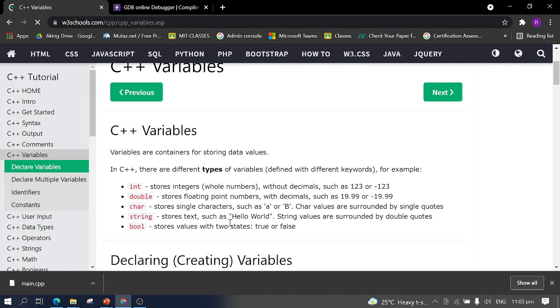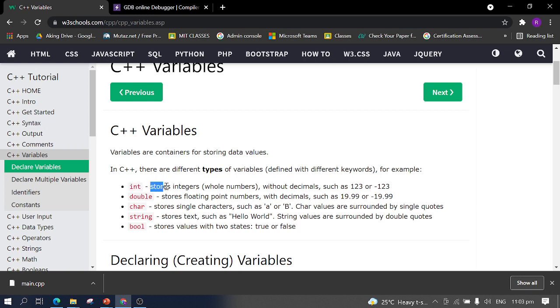So we have different types of variables. Again, variables are containers for storing data values. So in C++, there are different types of variables defined with different keywords. For example, int. Unsa may gamit ni int?